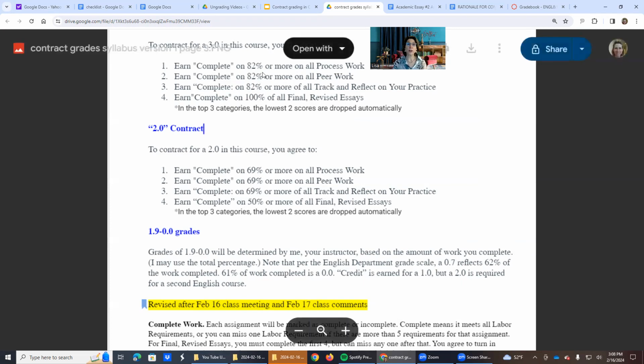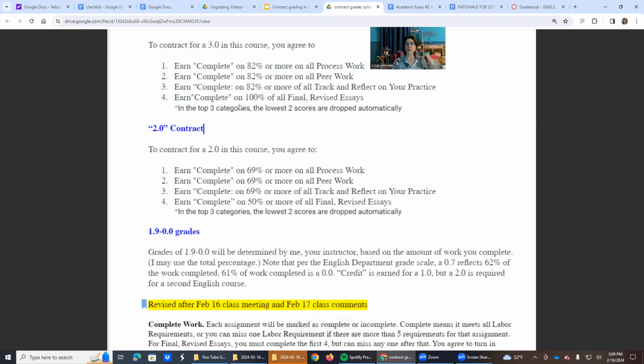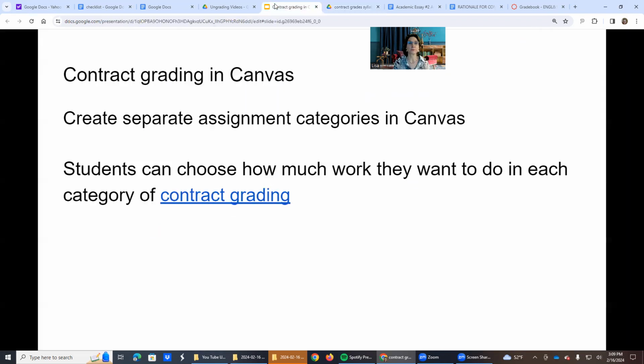And if I want a 3.0, I need these percentages in every category. Students would have an 82% in these, but they wouldn't have 100% in their final revised essay, and Canvas wasn't making that clear for them. So they couldn't translate from this to what Canvas was showing them.